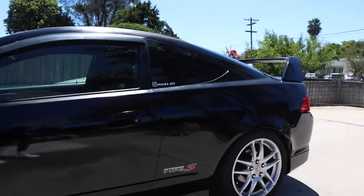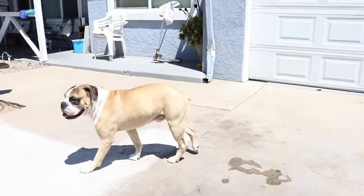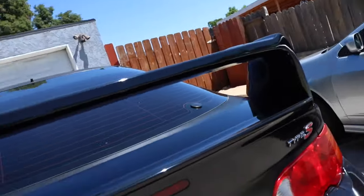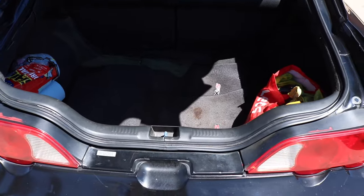Alrighty guys, here's Roxanne. I'm actually thinking about lowering the car just a little bit. You can kind of see how messed up the bumper is — it's bad. That's my dog Chevy, love that dog. So here are the RSX Type S carpets, and as you can see my trunk has sunk in quite a bit because I don't have the foam piece anymore. I'm going to take measurements of the carpet cover for the whole cargo area so I know what size plywood I need — it's three feet in width and two feet five inches in height.